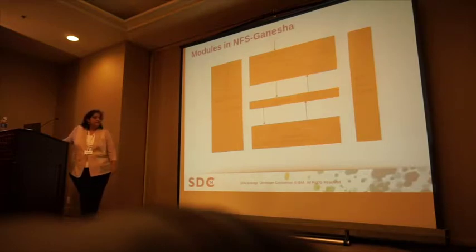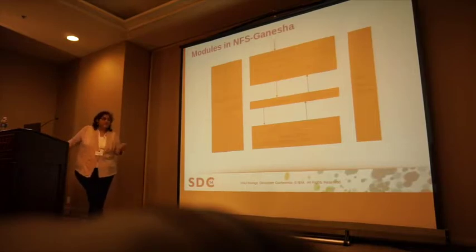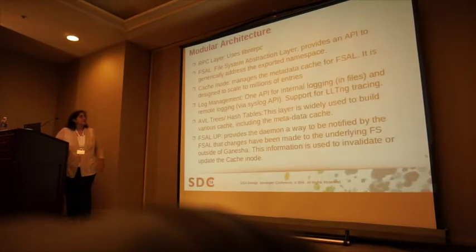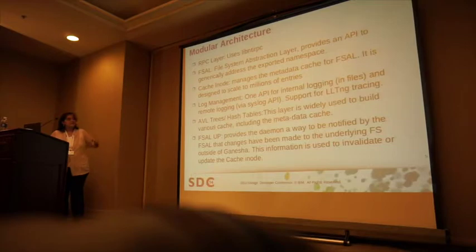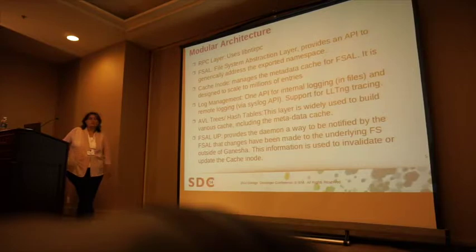And then it goes to this layer called the facade, which is the file system abstraction layer. This is the layer that sits on top of different file systems, and this is how NFS Ganesha can support multiple different file systems on the back end. So as long as you have your file system, maybe like VFS or XFS or GPFS, and you write a facade for it, it can be integrated into NFS Ganesha. So this is what I was talking about. The facade layer is an abstraction layer, and it provides an API to generically address the file system underneath.